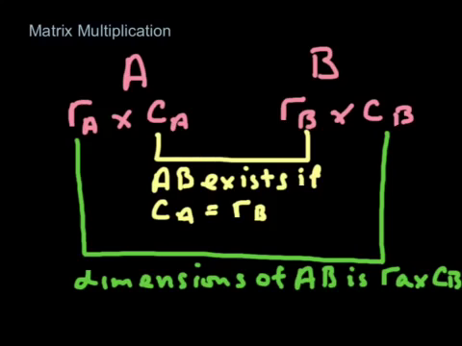Now, the other useful bit of information you can glean from this diagram is that the dimensions of the resulting matrix, which you could call by some other letter, but in any event it's a result of multiplying A by B, is going to have the dimensions of the number of rows in the first matrix times the number of columns in the second matrix. So that's a handy little diagram for some sort of multiplication questions that you might get. And I'll move on to those now.